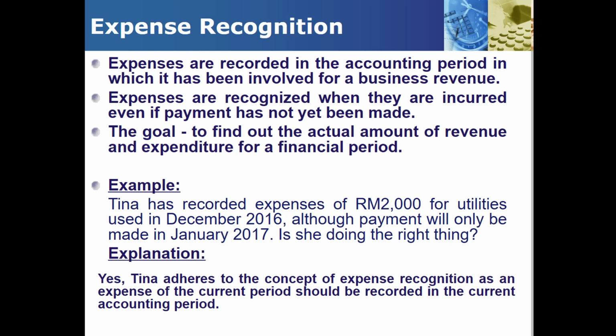Example: Tina has recorded expenses of RM2000 for utilities used in December 2016, although payment will only be made in January 2017. Is she doing the right thing? Explanation: Yes, Tina adheres to the concept of expense recognition, as an expense of the current period should be recorded in the current accounting period.